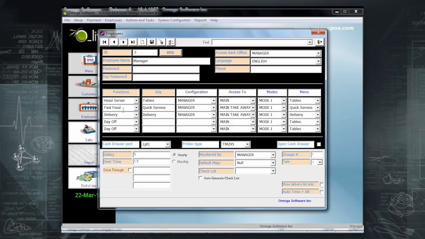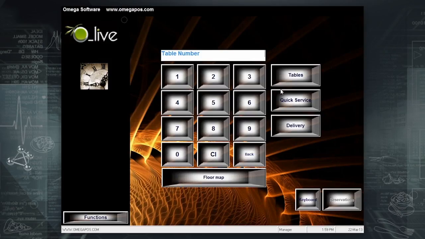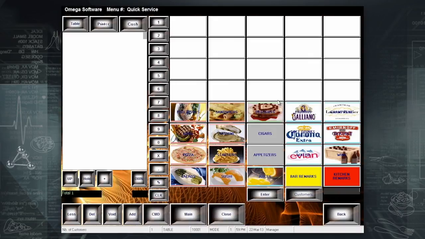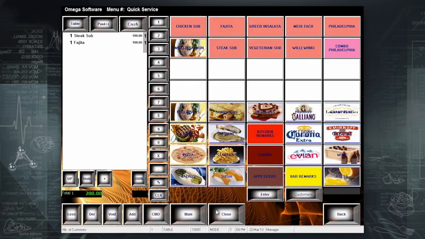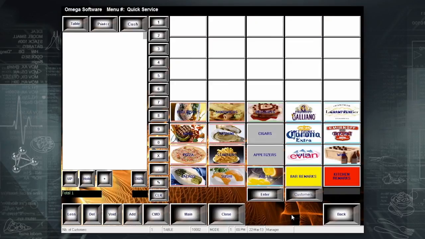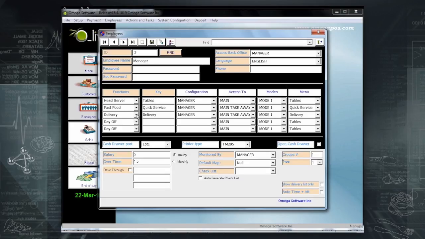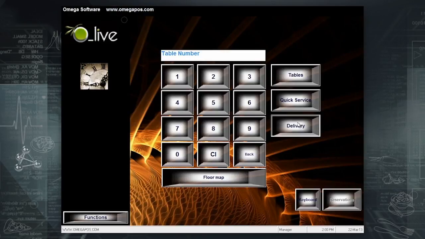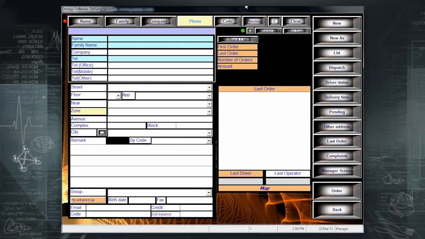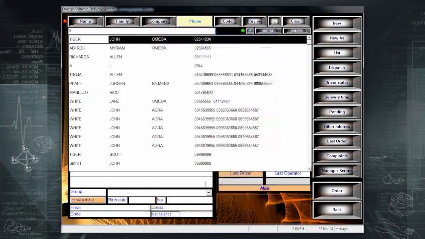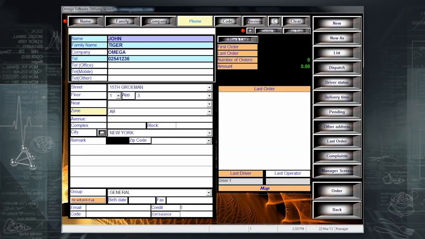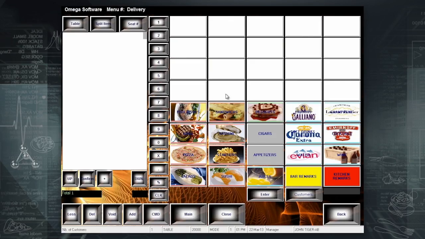This function is used for quick service. Its role in the POS will be explained presently. Fast Food represents takeaway in the quick service. After clicking on it, place the order and click on Cash without the need to print the order or the invoice. Another function is the Delivery. Its role in the POS will be explained presently. By clicking on Delivery, the following screen opens, enabling to search for customers. This was previously explained in the POS in the Delivery chapter on how to place orders for delivery.